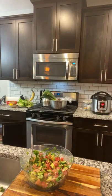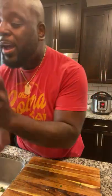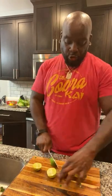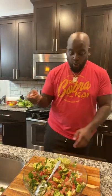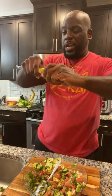We need some lime juice. Let me see what I have. Don't worry, I'm with you. These are called limes. See that? Okay, those are limes. So we're gonna cut open one lime, two limes, three limes, and you really have to fork your limes, people, okay? So you take a fork and you put the fork in and you squeeze until all the juice comes out, okay?